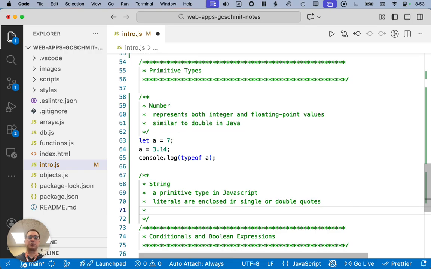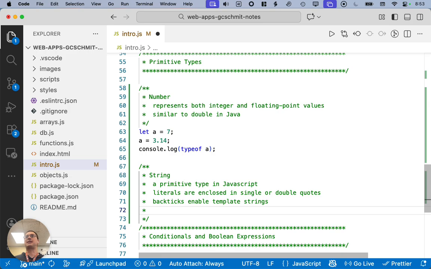There's also something cool in JavaScript where we can use backticks. Backticks are the key above the tab key on your keyboard. Is that true? Yep. Below escape, above tab, there's the backtick character. If you hit shift and press it, you get the tilde. But backticks enable template strings, and we're going to see an example of what I mean by that. They're super convenient. So despite this being a primitive, it is still very similar to Java's string class.